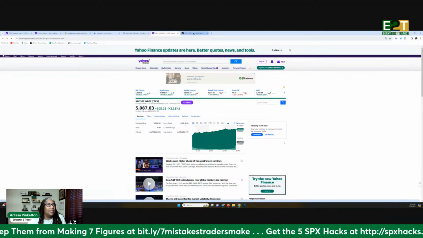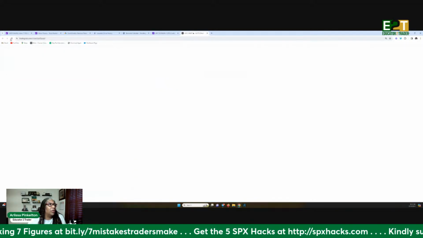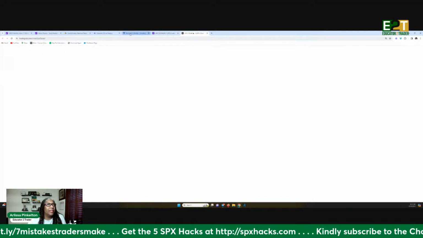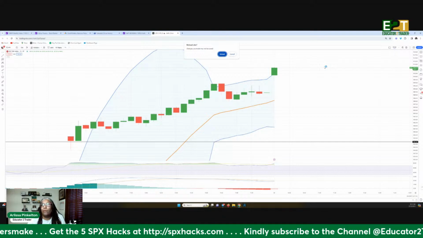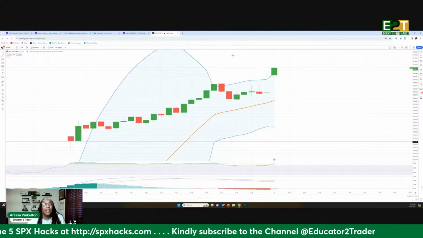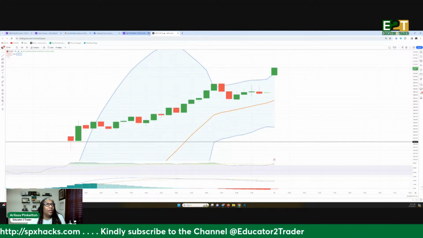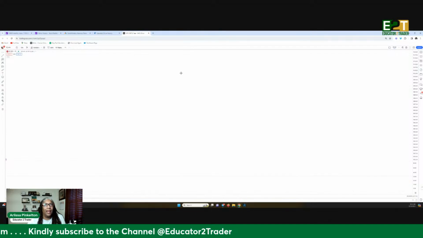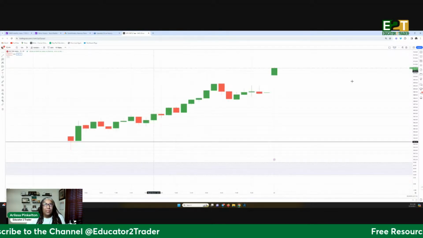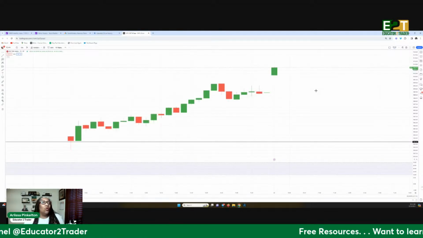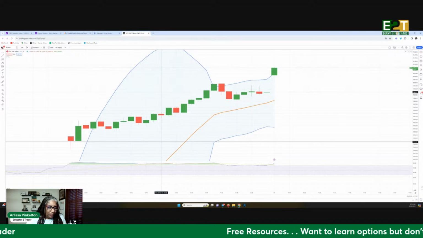Let's see, come on, show me the chart again. I don't need all these things. My computer was running slow before I started this morning, and I almost turned it off and back on. I was like, nah, it'll do its thing. And now it's still running slow. We're at 5,107 this morning.